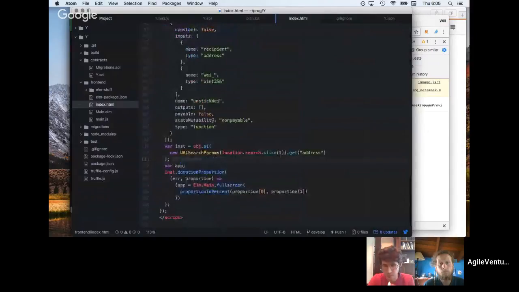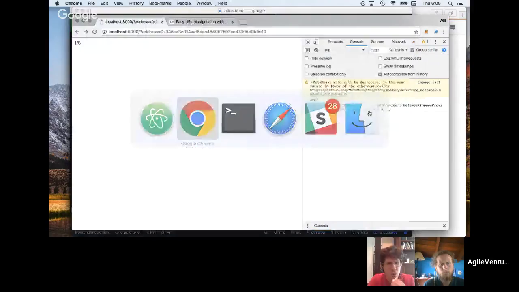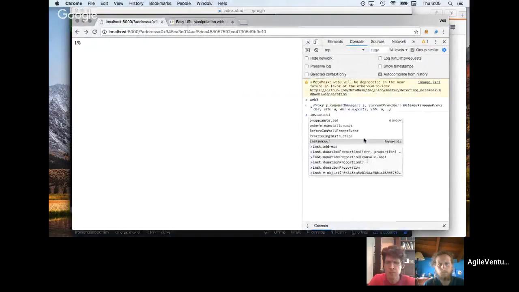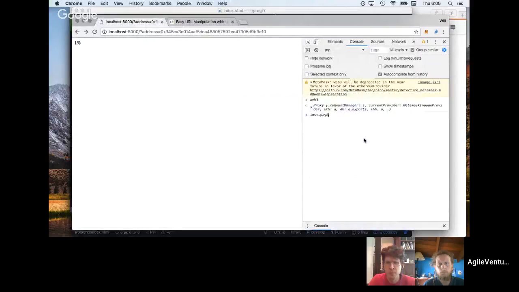The app has that, which is here, this var inst object.at. So that's the contract instance. It would be nice to be able to go inst dot pay and donate, which I know is the name of the function, and then see what that does.